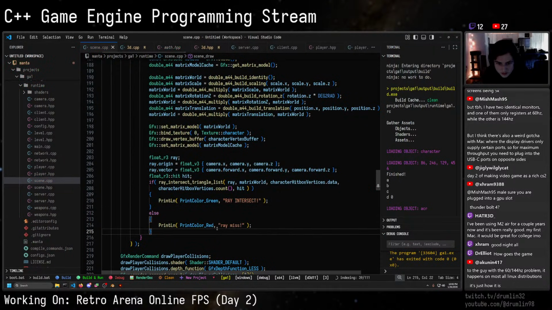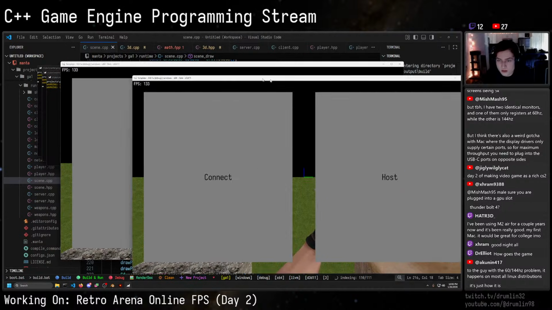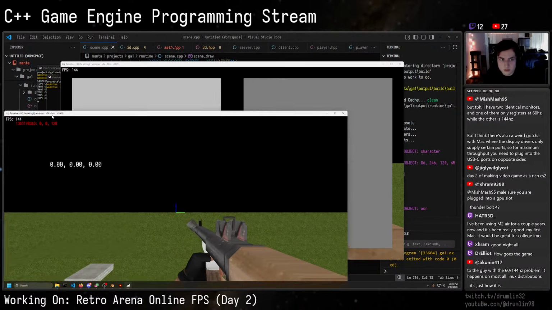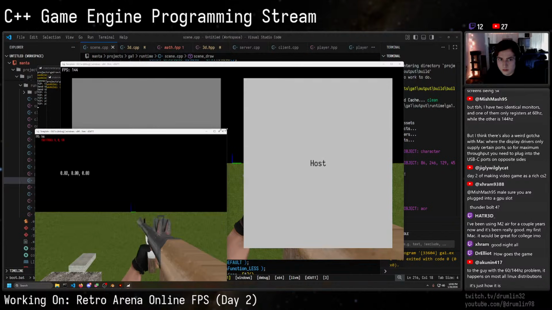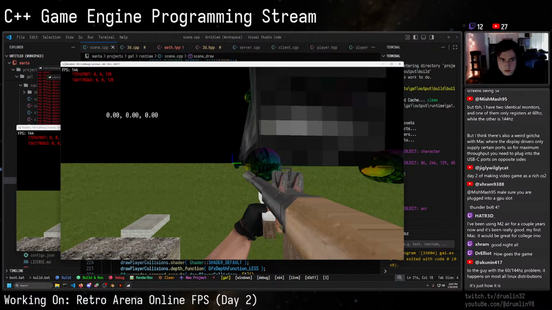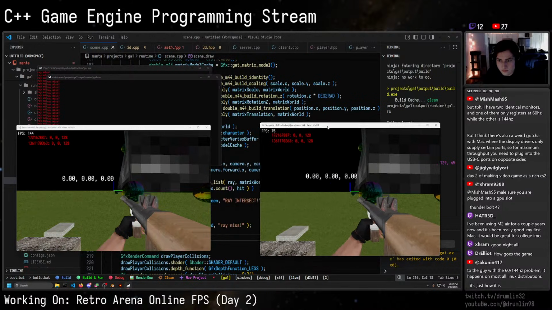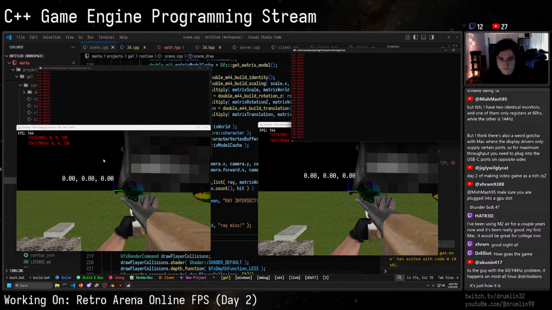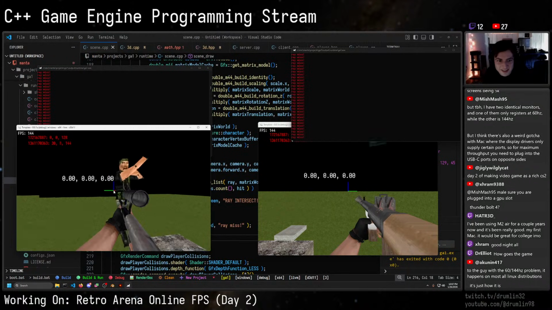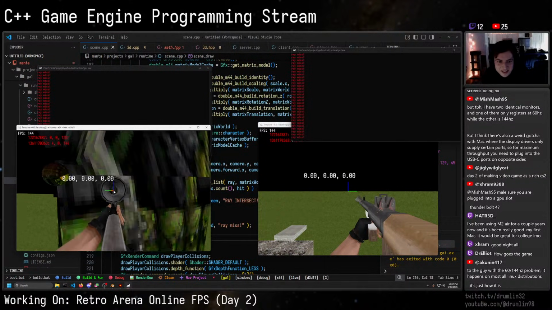I'll be kind of surprised if this works on the first try. Okay, the tricky part is actually determining which terminal is for which window. Okay, not a great sign. Interesting. Interesting indeed.